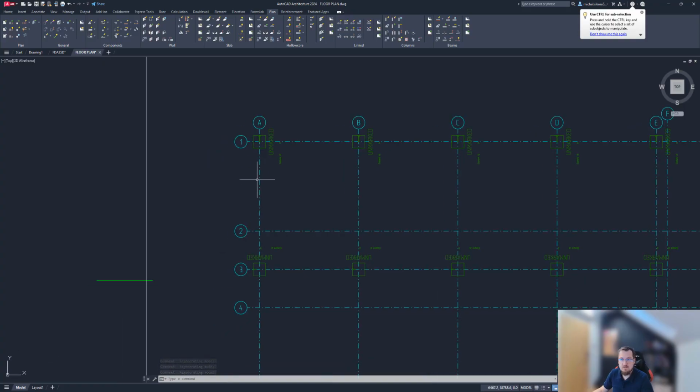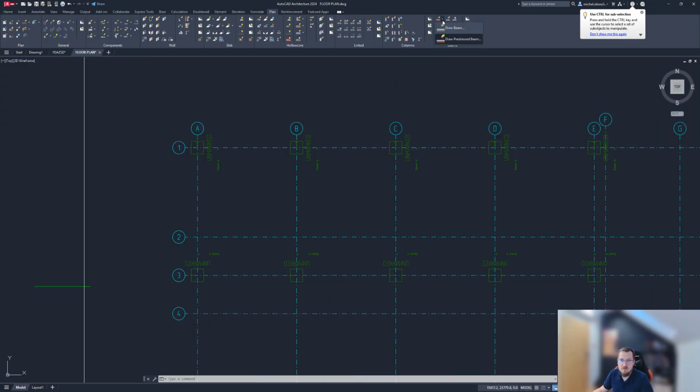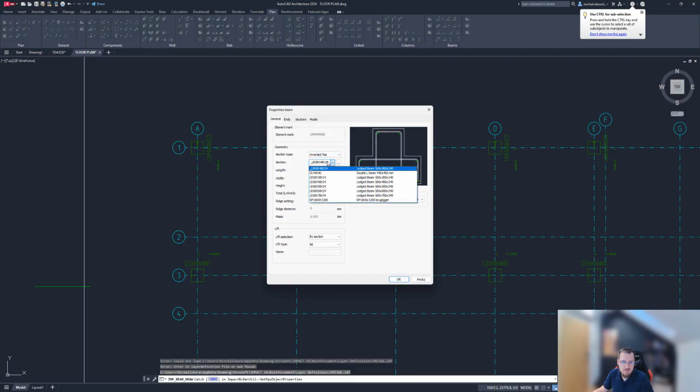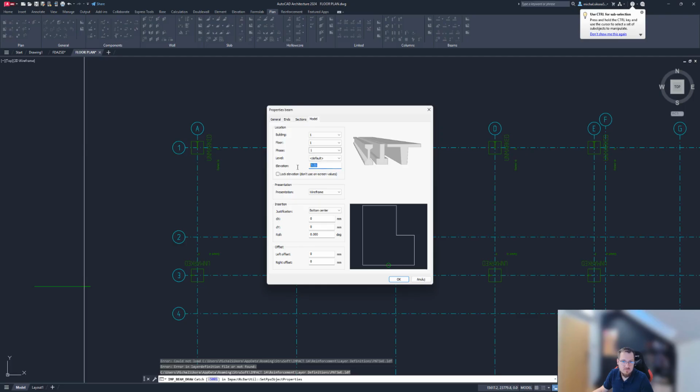Now with that done, I'll go ahead and start placing some beams. It's going to be super easy. I'm just going to place some legend beams, so your normal type of beam. And what I'm going to do is use for now just a legend beam, one ledge, and this one. And I'm going to go to model and see what the elevation is for my bottom placement. And actually that's what I want. That's my elevation, but I want to be sure that my elevation is properly inside the model. With AutoCAD, it's critical that you snap to good points.